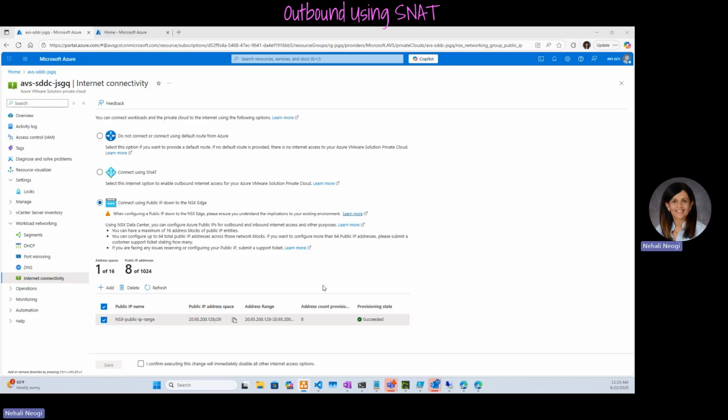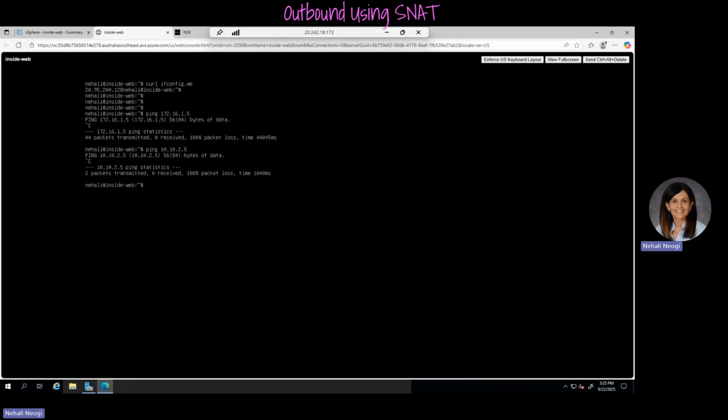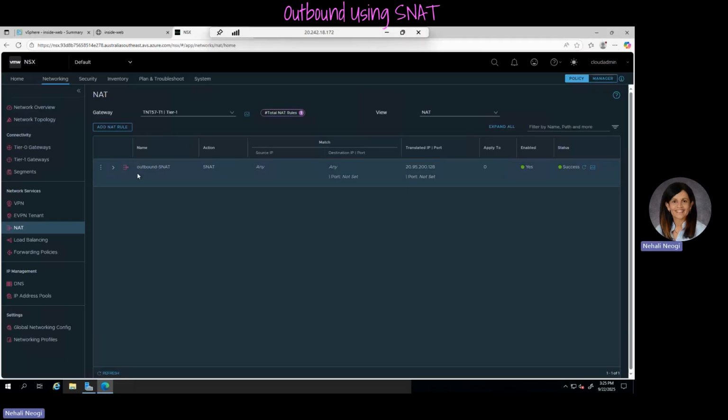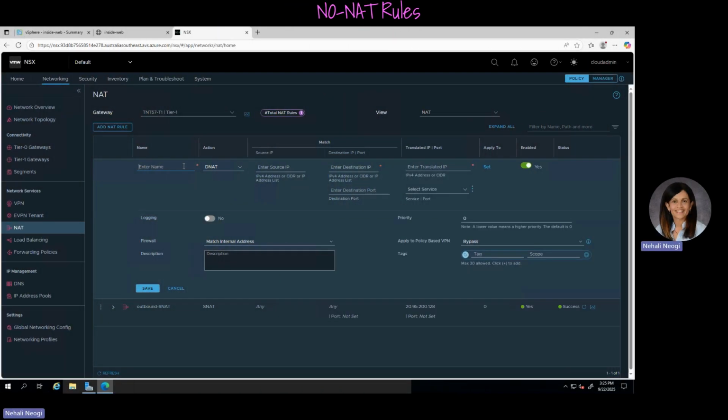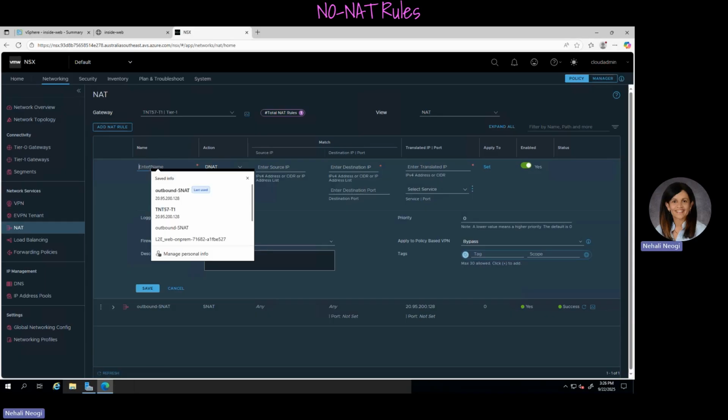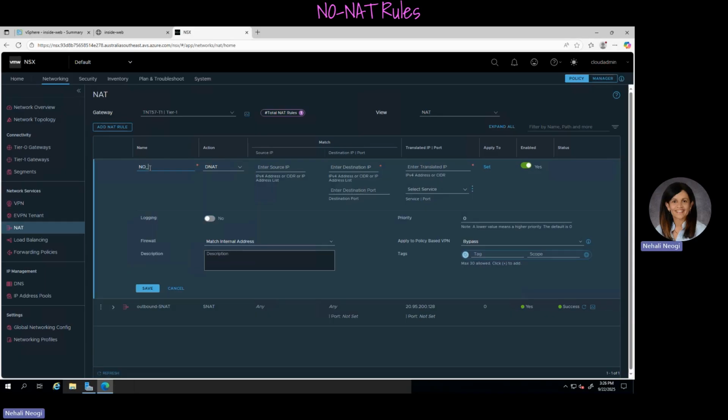If we go back to the NSX manager, we need to add the no-NAT rule. We'll say add rule, and call it no-NAT private IP, or no SNAT.